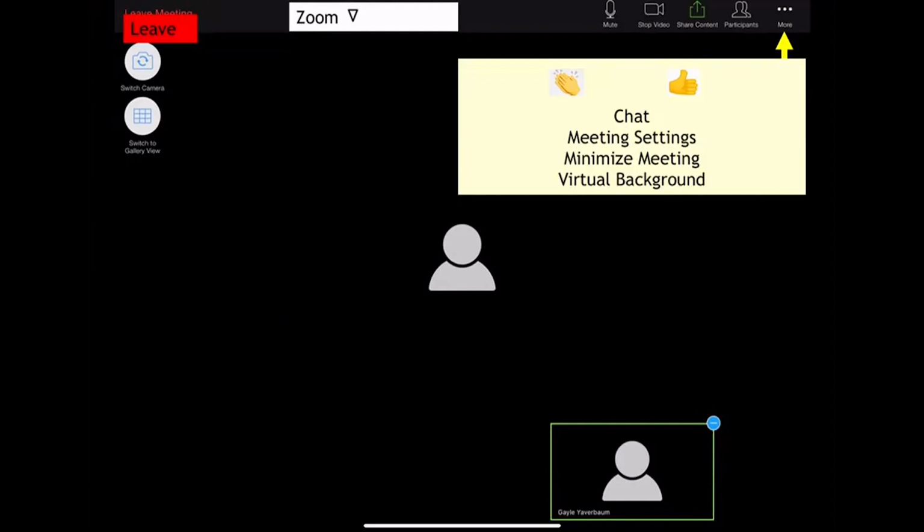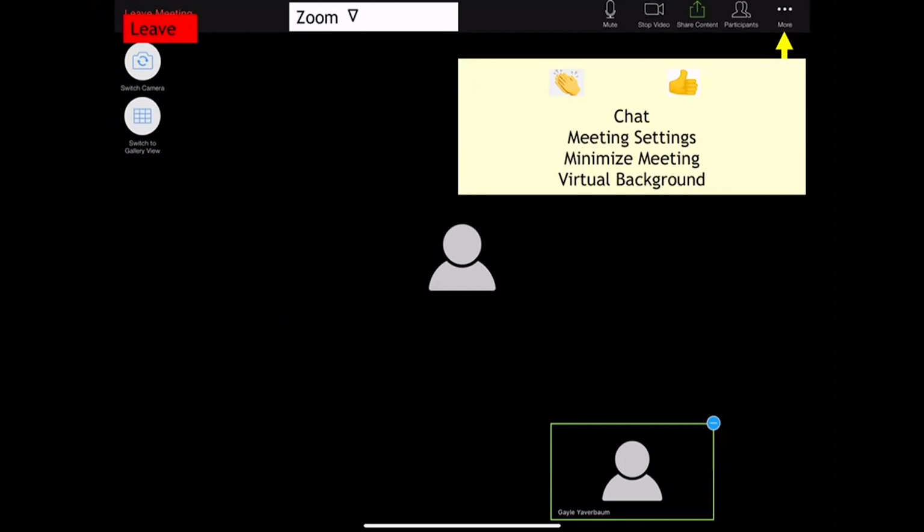The Zoom at the top just indicates the address that you're on, and that is another control that you don't need to use. I think everything else is your controls, and you have a lot that you can do.